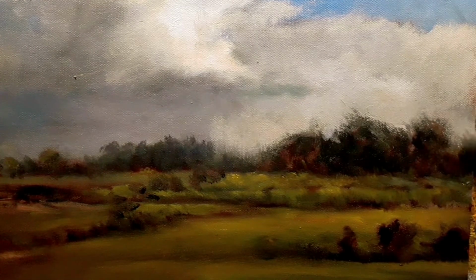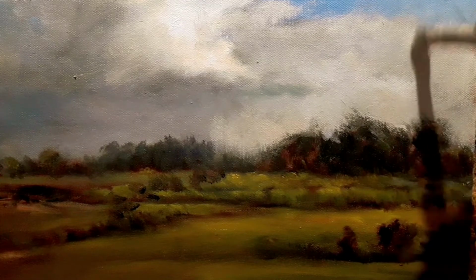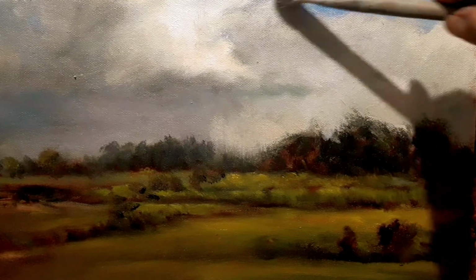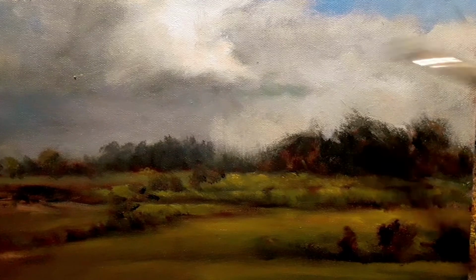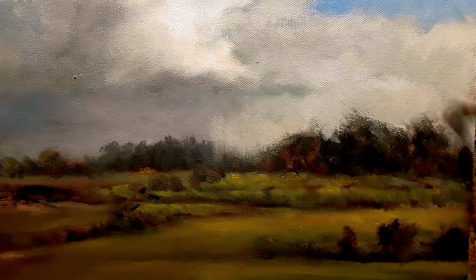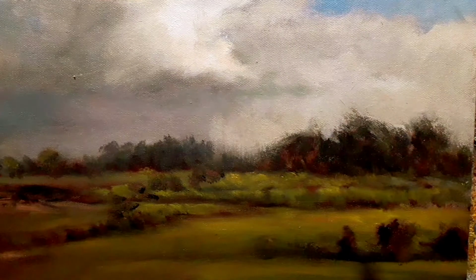Now the color palette that I am using is slightly different from my regular red, yellow and blue. And here I am using a very greenish blue. It's a Prussian blue and very powerful color, as well as titanium white. But my regular yellow is here, which is chrome yellow, and using that green color. And there is no red that has been used. I am using burnt sienna as my red.